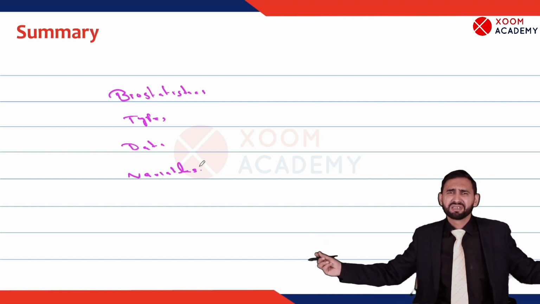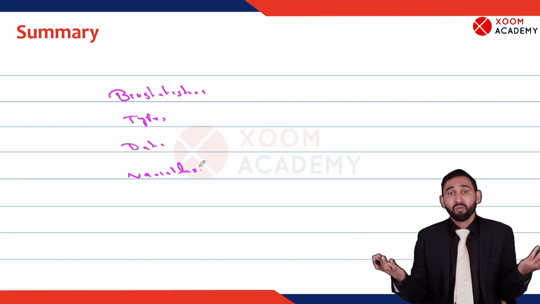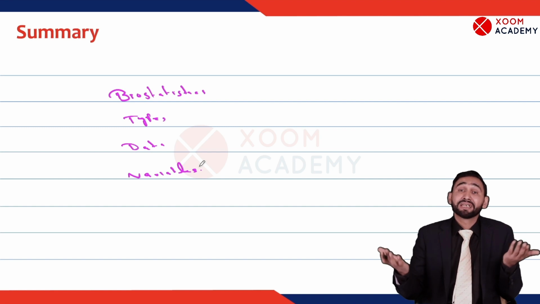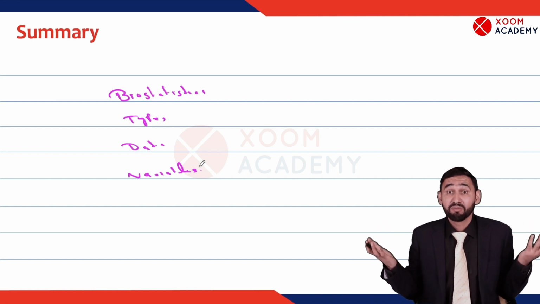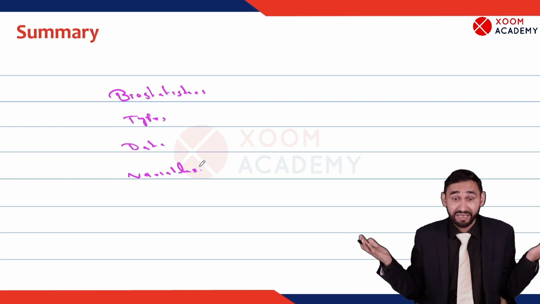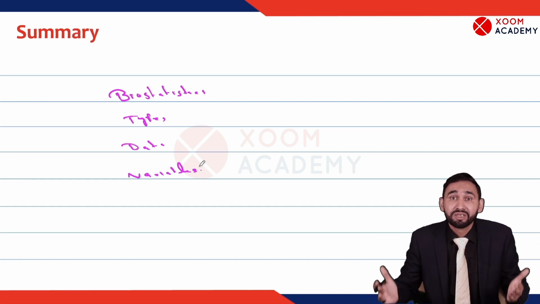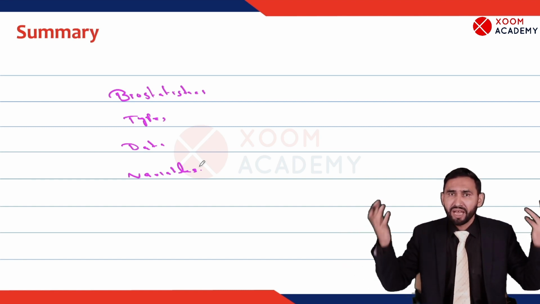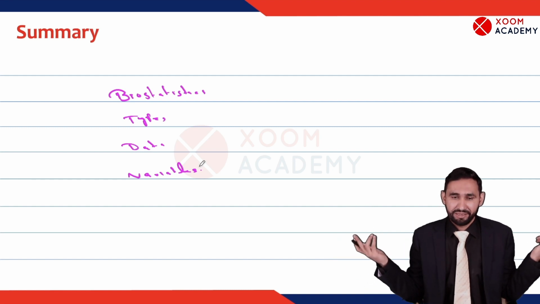What is biostatistics? The science of collection. After collecting data, we summarize that data. After summarization, definitely we do certain analysis. After analysis, we do interpretation. We apply certain tests of significance on that data, and then we disseminate that data. But this data must be related to human beings, to human diseases. That is biostatistics. In simple statistics, we just collect, analyze, and interpret the data, and that can be related to anything.